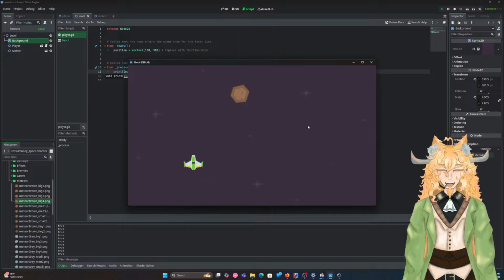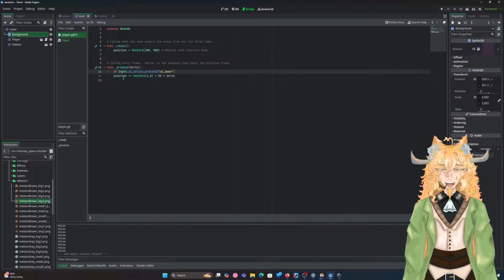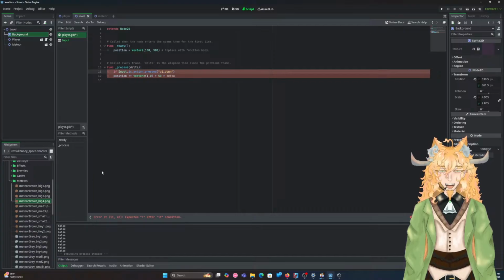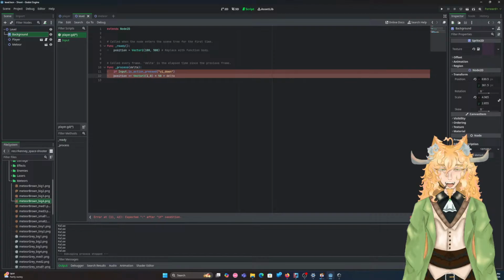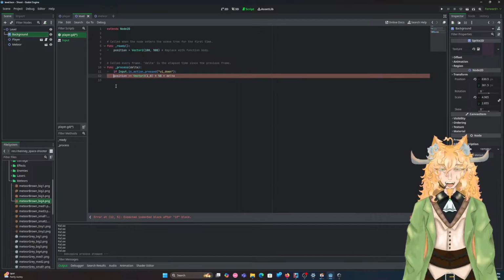If I let go, it's false. And I need a... Now when I hit tab here?